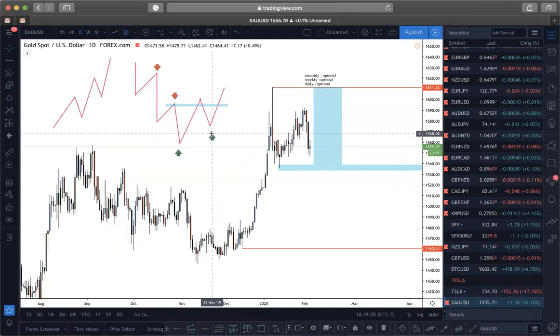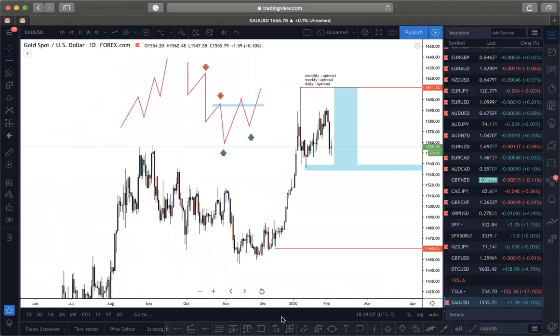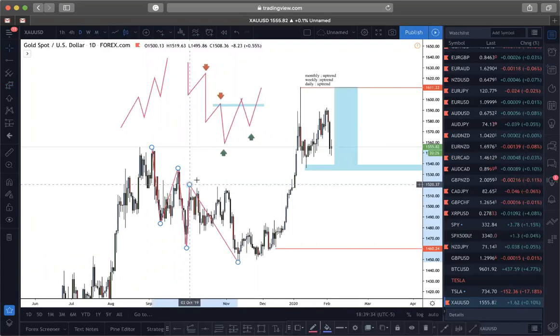So I'm going to show you an example. All right. Here we had a trend reverse, right, on gold. So we had the market making lower lows and lower highs, right? All of this would be considered. Basically, you want to take it from the highest point before the market turned around. So this would be the lower high, right?